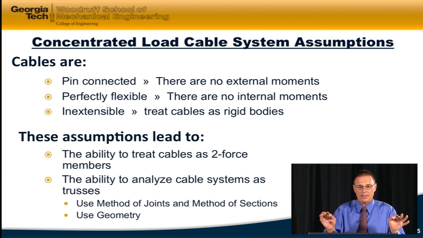So if you go back with those assumptions, that's going to lead to the fact that these cable systems, since they're pin connected, they have no internal moments, they can only be in tension, they can't be in compression, we can treat them as two-force members. And the other structure we've already studied that's composed of two-force members were truss structures. And so we're going to be able to analyze cable systems just like truss structures with the method of joints or the method of sections, or we could use geometry, and you'll see how we do that in later problems.